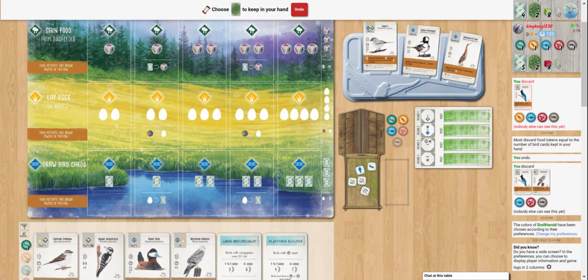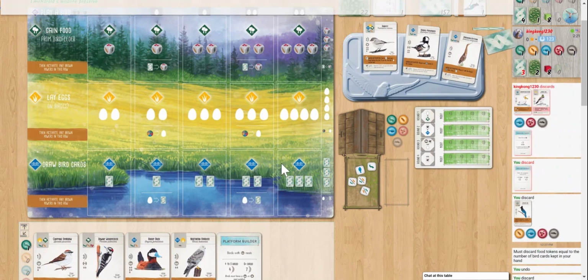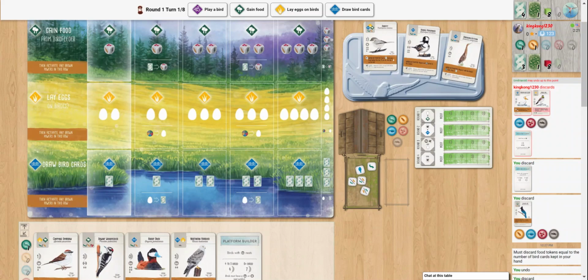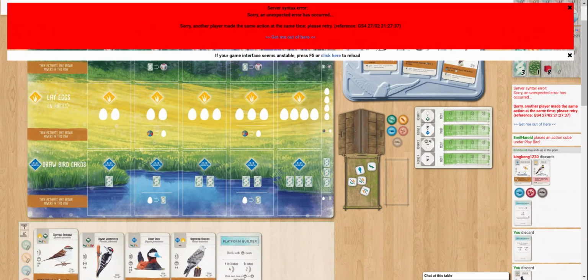Maybe the downy woodpecker would have been the one to get rid of, but we'll see. Let's nests. No rat in the tray for our harrier. So I think we're going to do the unconventional play. Play in our sparrow.